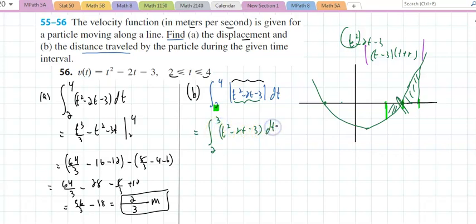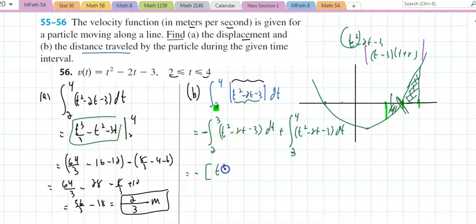I don't need the absolute value anymore because I can't integrate with it. But what's the price for dropping the absolute value? Since this is below the x-axis, if it says find the area or the distance traveled, that's negative. And wherever the absolute value is positive, it's really not changing much. That's a 3. The sign is not changing. It's positive, so I really don't need the absolute value. And pretty much this simply becomes a problem we already did. We know what that is.